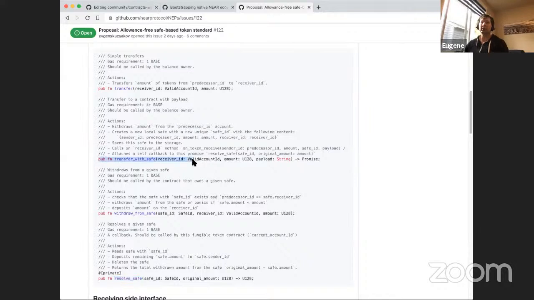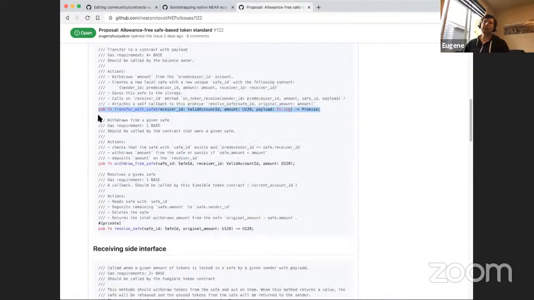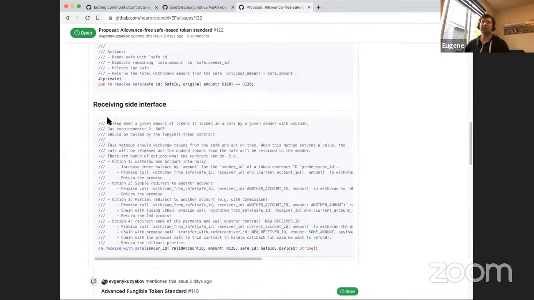So with this operation, you can implement pretty much a Uniswap, and that's enough. And it doesn't require any complicated logic to be added either to runtime or on the other side. And then there's a receiver side interface, which is kind of a contract that the one getting called needs to implement, and it can do variable operations.